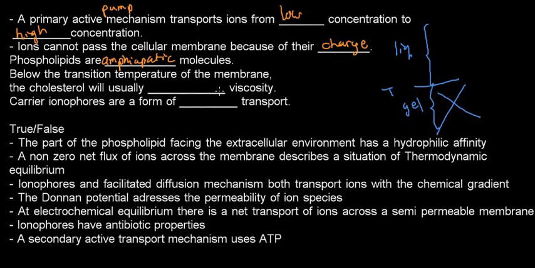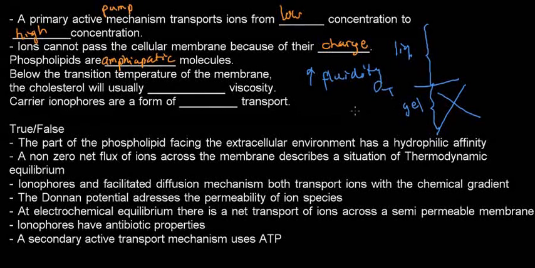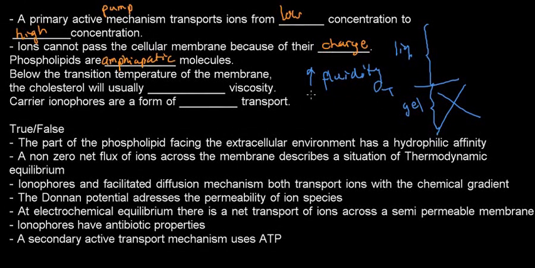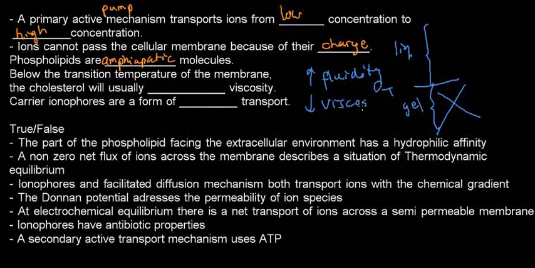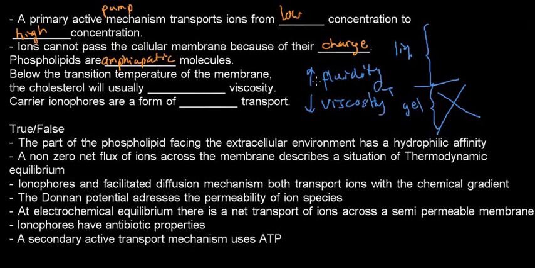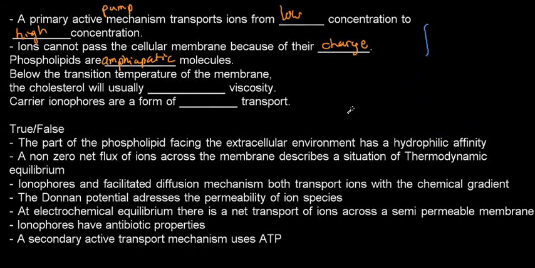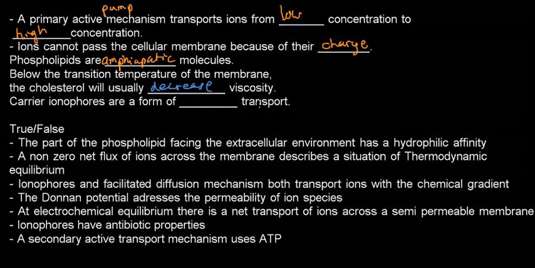the cholesterol would usually, what would it do? Well, the cholesterol would want to increase fluidity. It would want to increase fluidity because it's in the gel phase. It would like to counterbalance this. And in order to increase fluidity, we need to decrease viscosity. And this is what I would do real quick in my mind when I'm doing an exam. So it would decrease the viscosity. It usually decreases viscosity.